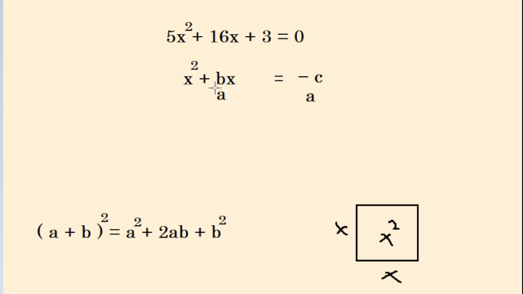This is the same as that previous square we did. We could write this down as, yeah, also bx over a. You do not need to put both of them on the top. You can just leave it like this.